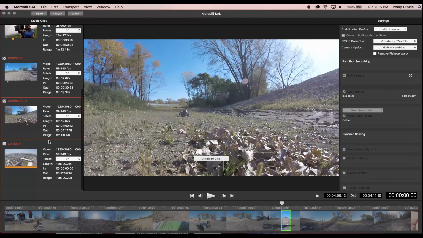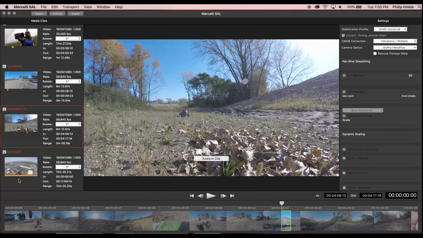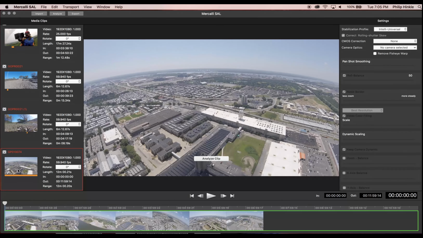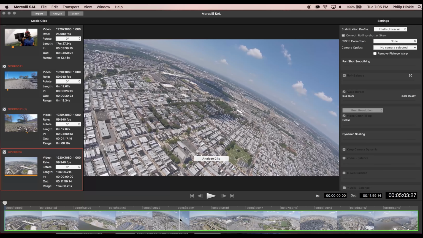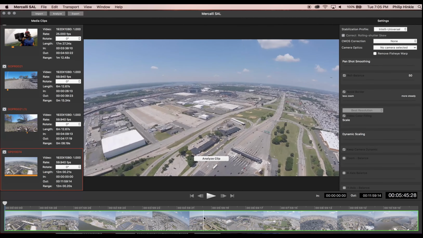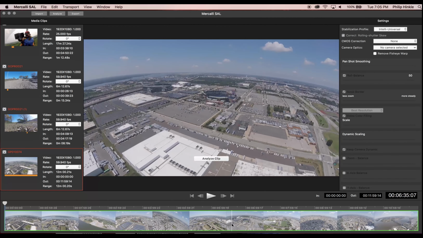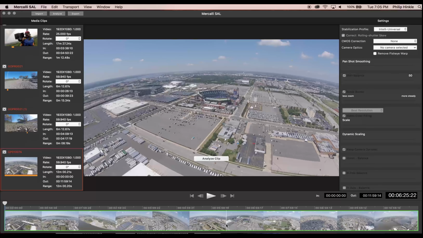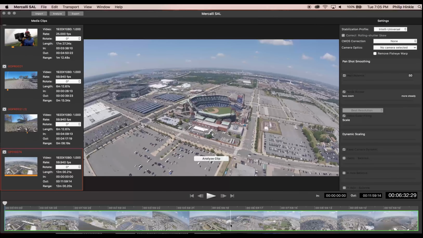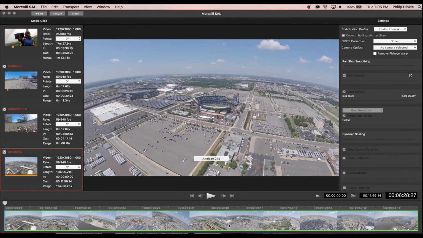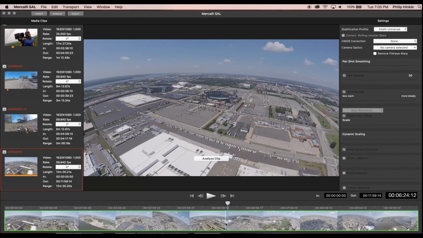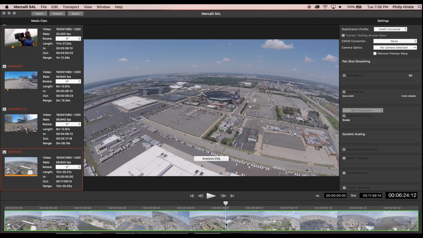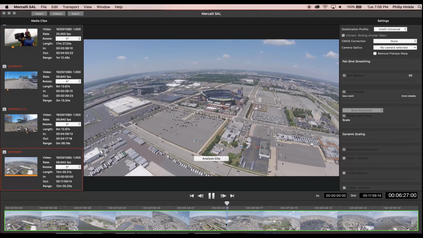Okay, we are down to one clip left to process. Nothing spectacular to show you functionality wise. I'm just going to find the spot I like. This was actually a friend of mine who has a helicopter. He invited me out. He has a camera box on it, so I stuck one of our cameras outside his camera box that was all stabilized, and we got to film some really cool things like flying over the Philadelphia Phillies baseball stadium. And you can see there's some real bad CMOS issues.